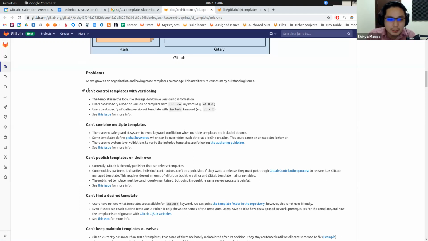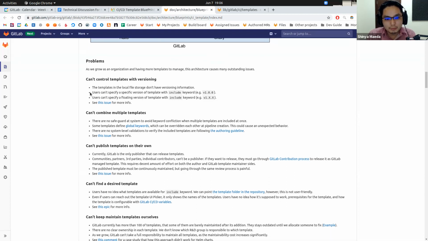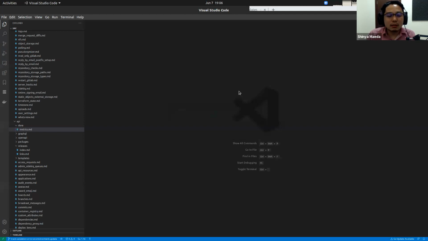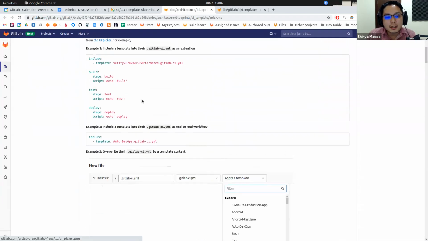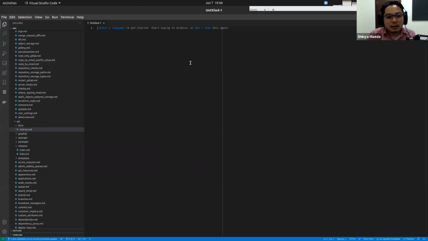The first one is that we can't control templates with versioning. The templates in the local file storage don't have versioning information, of course, so a user cannot specify a specific template version with the include keyword. For example, in the above case, I'm including the Auto DevOps template, but we cannot specify a version of this.